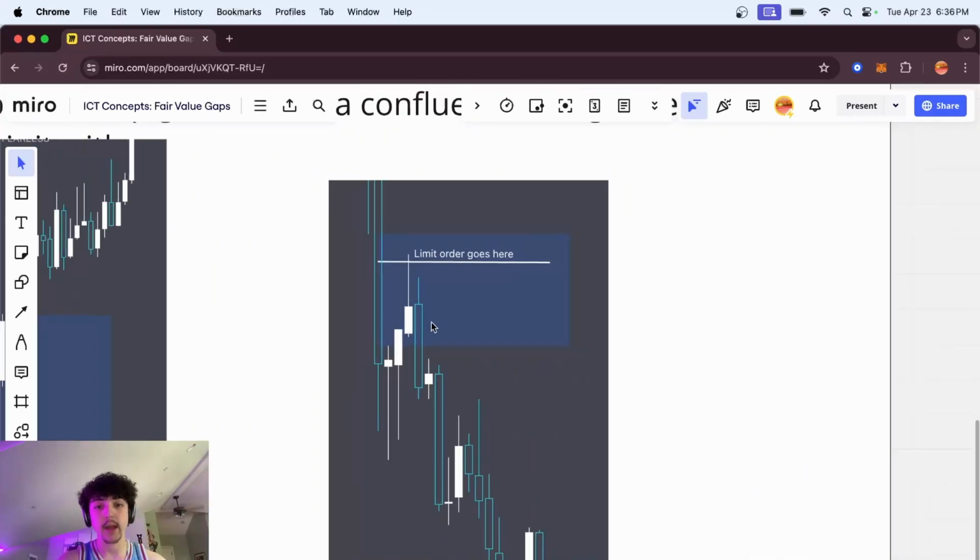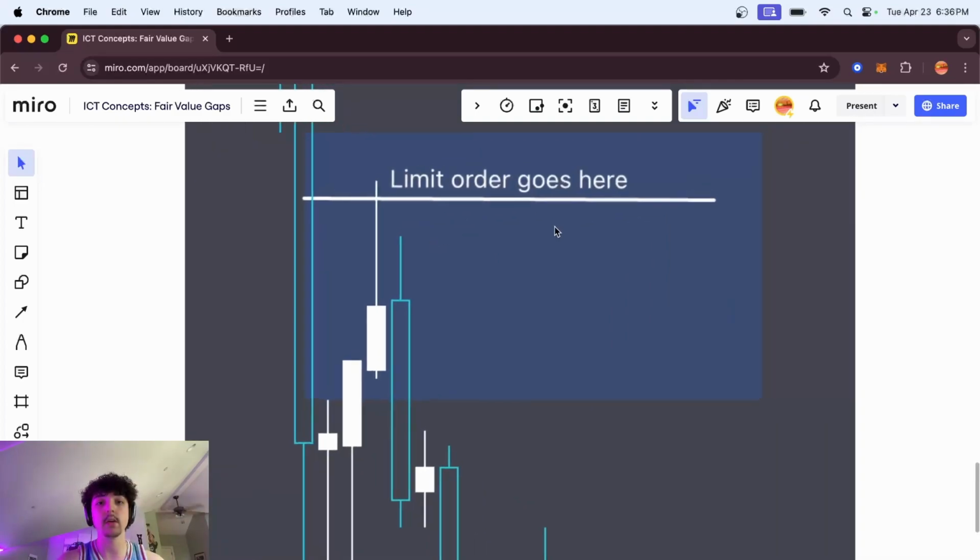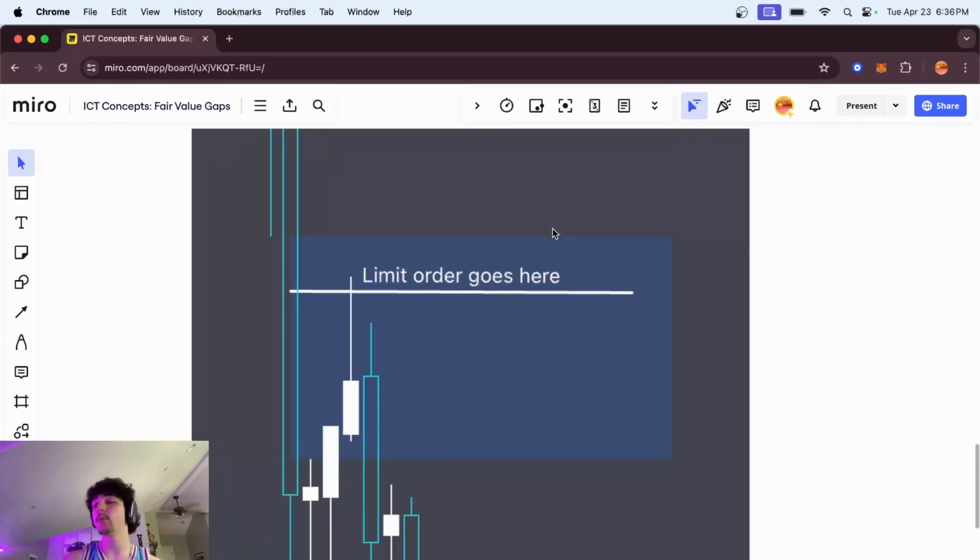Here's a bearish example, right? And this is an example of where your limit order would go here. I like to use fair value gaps along with other concepts to get entered into a position. So if we've already made one swing high and then one swing low, and then one swing high and then one swing low, I like to enter off that second swing low, because usually 85% of the time it's going to come into a fair value gap, or a fair value gap with a breaker block, or a fair value gap with something, right?